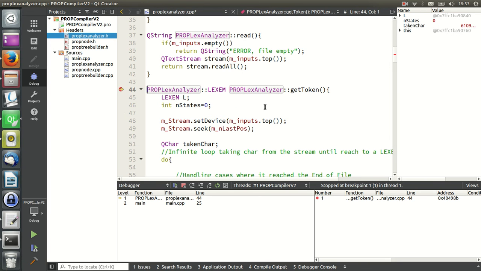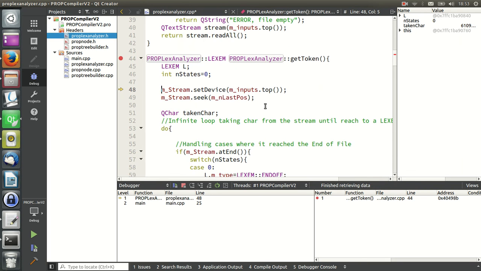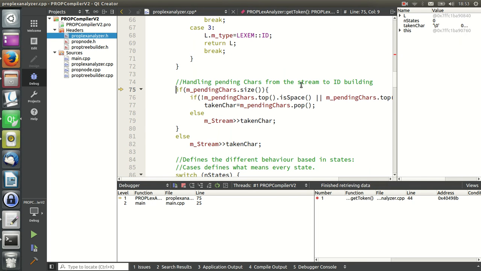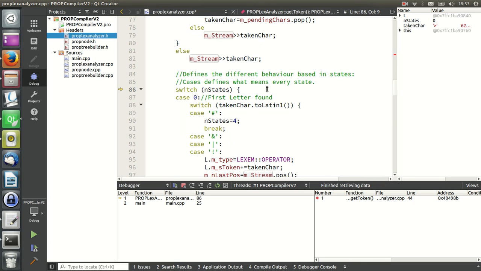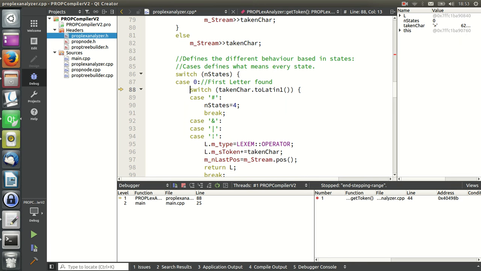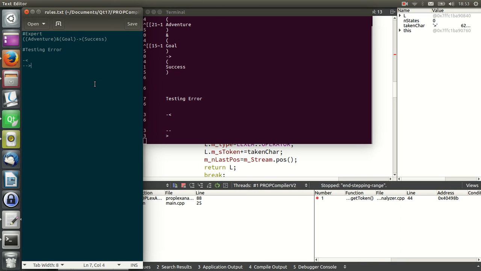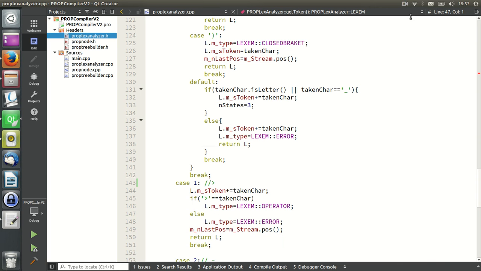Just let me check something. What's happening when we reach the end of file? It's not getting one. It's getting again the right bracket. This is quite interesting. I think I'm going to create another. Let me pause it a little bit.